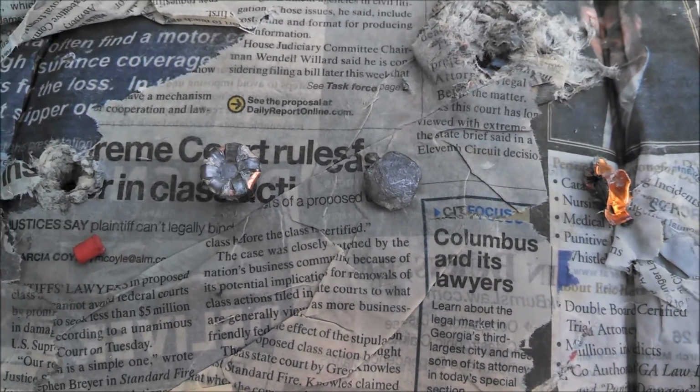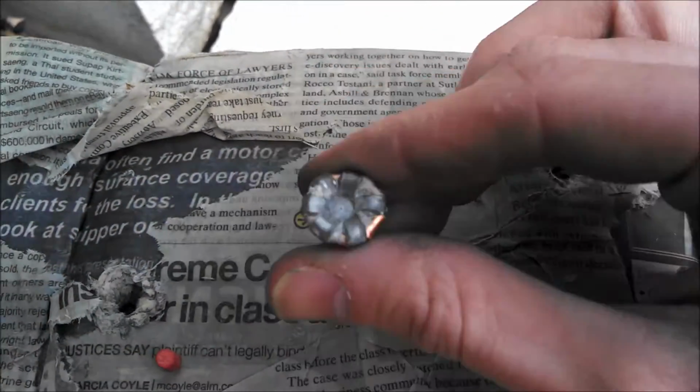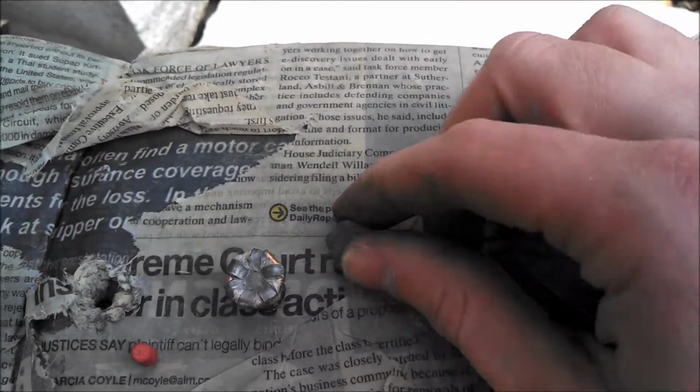The lasting impact was the Pow'rball pretty much flattened out, and then the Critical Duty made a mushroom about the same amount of size. And the trauma was that the Pow'rball caused a little more trauma in certain places, while the Critical Duty maintained and ended up penetrating just a little bit further.